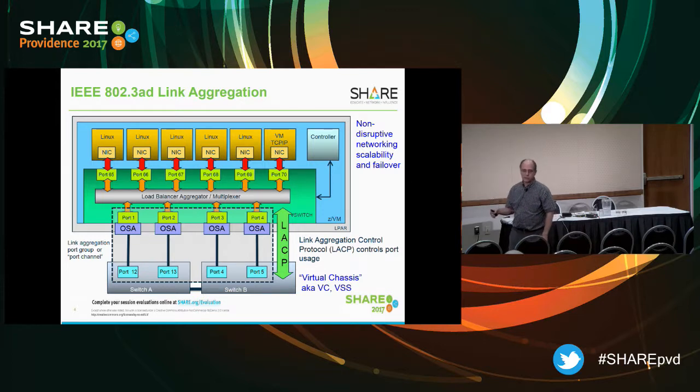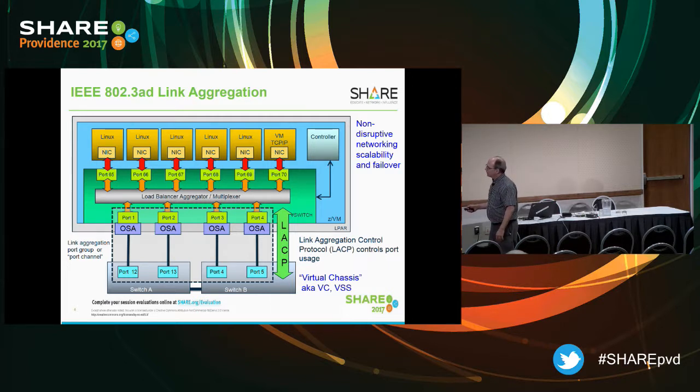Some of these improvements look at traffic rate, frames per second, and take it into consideration. Because I might want to pile up several NICs that are being used lightly onto one port, and maybe only put a few NICs that are being used more heavily on another. It's up to the virtual switch to decide that. So that's why this technology will continue to evolve and try to make better choices.